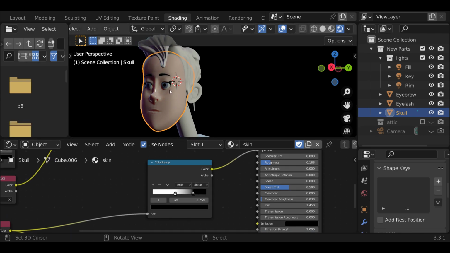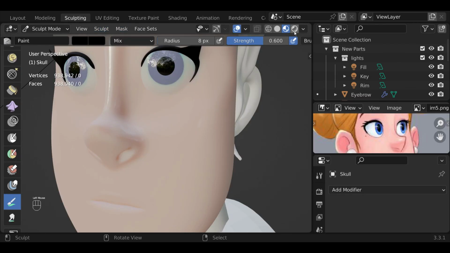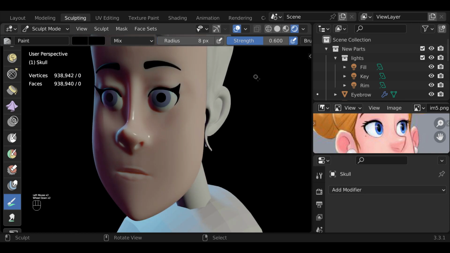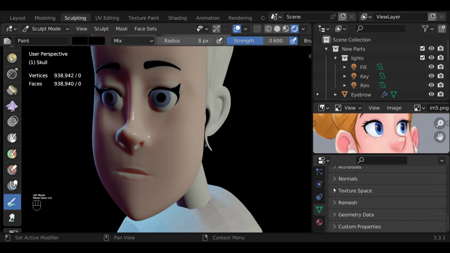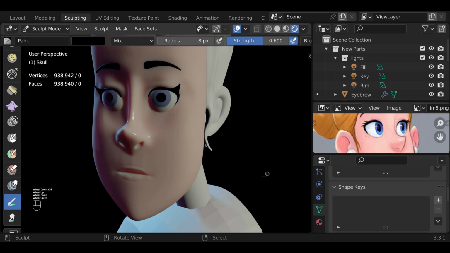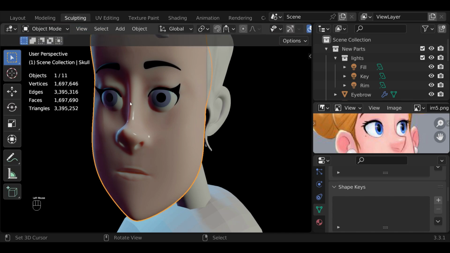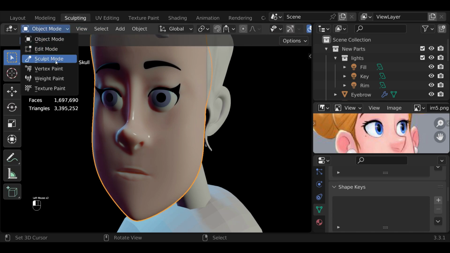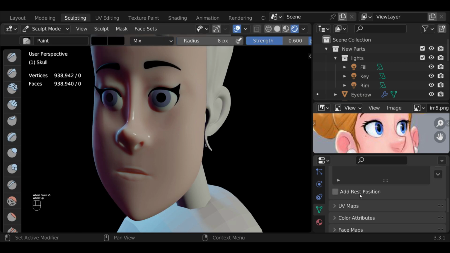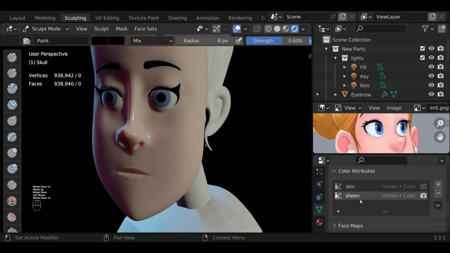Okay, so let's go see if we can do this real time. Make certain we're not in the okay, sculpt mode, color attributes, make certain we're on sheen and that it's displaying, and let's see if we can do this.